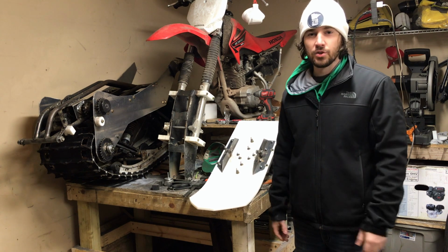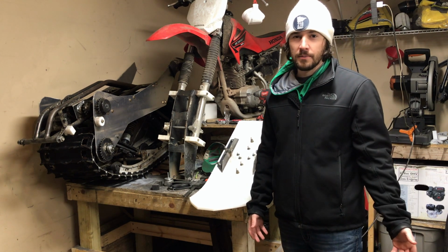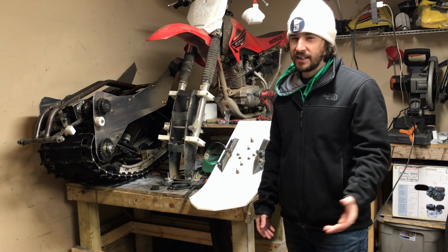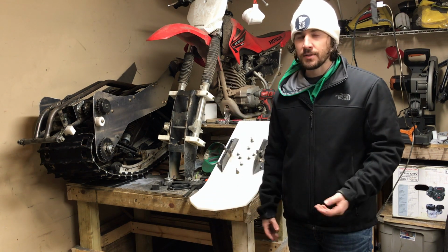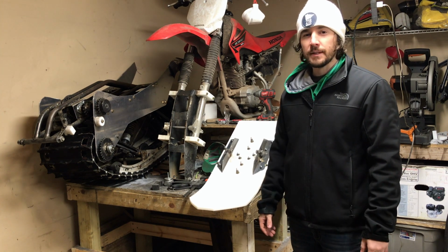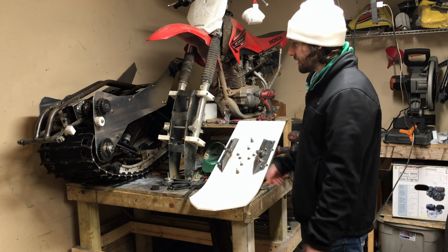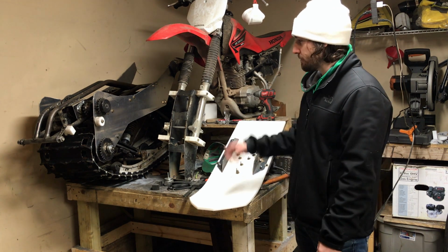Really excited to give this thing a try. We're still waiting on snow here in Minnesota. We have just maybe an inch or two of snow that's out there right now. This is really going to be good for deep snow, so hoping that comes soon. But I hope you've enjoyed the build here. Give your suggestions for the colors on what to paint this.